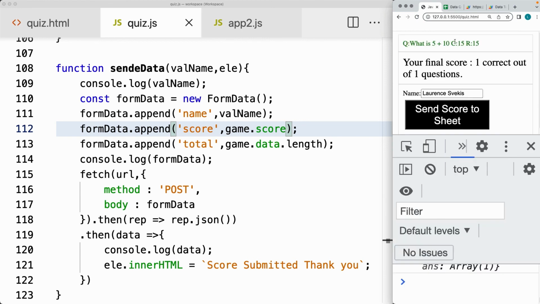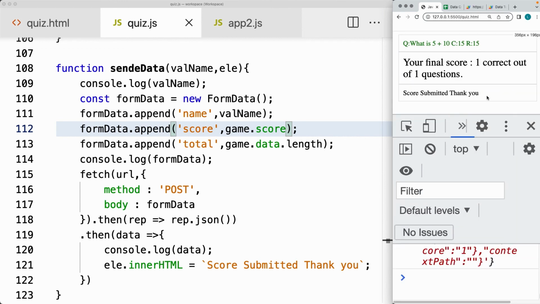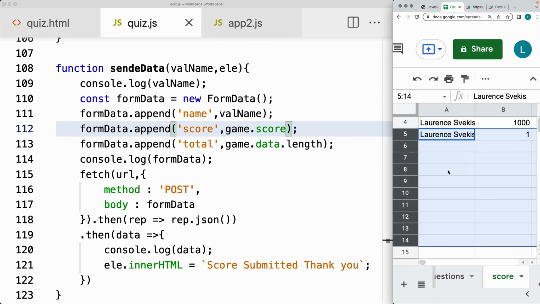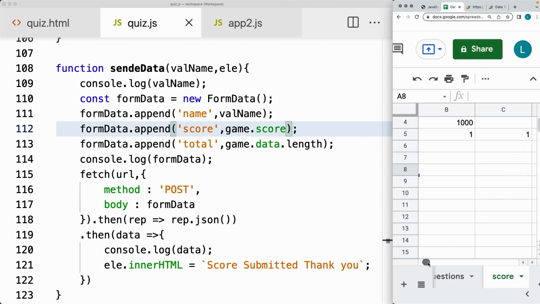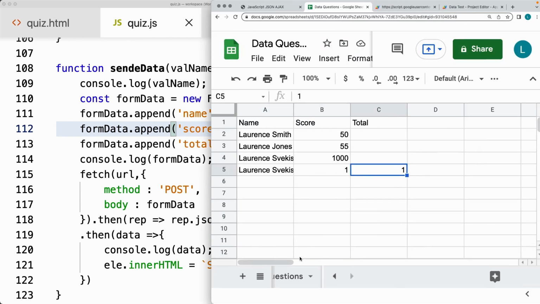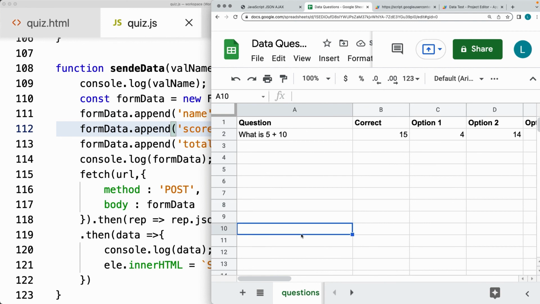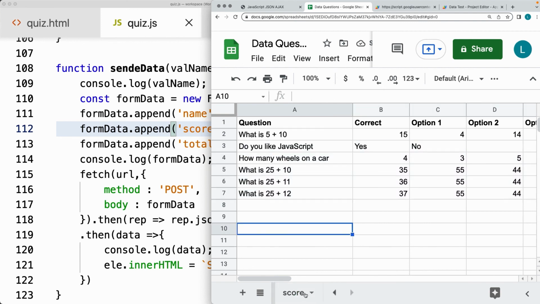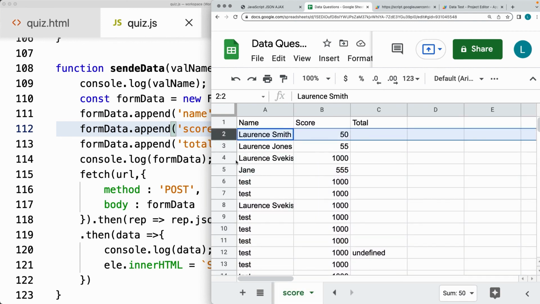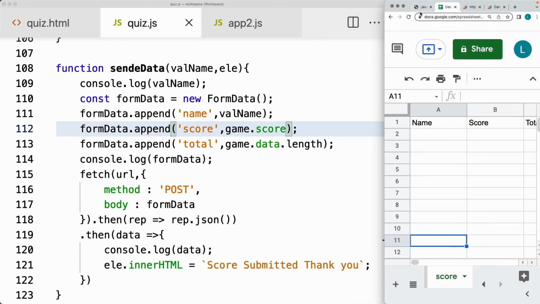So now we got the answer correct, and let's see what happens when we submit the score. So this time it seems to go well. We were able to update the element, and we'll see if we were able to submit the score, which we were. So let's open up the spreadsheet, and we see we got the number for total, and that's going to be correct as well. So let's go back to the questions, and we'll add in the questions that we just removed, and also go over to the score and clear out the existing scores that we have within the spreadsheet, and try that one more time.